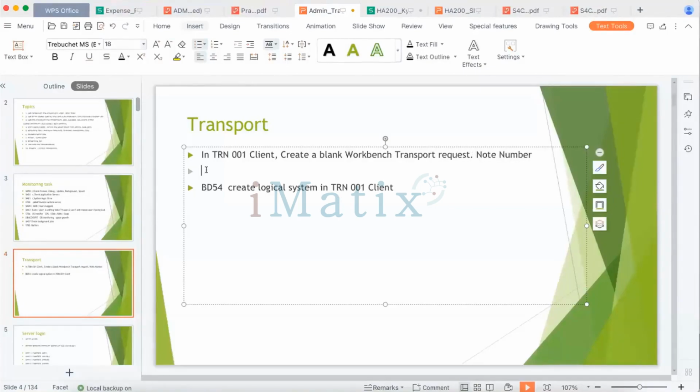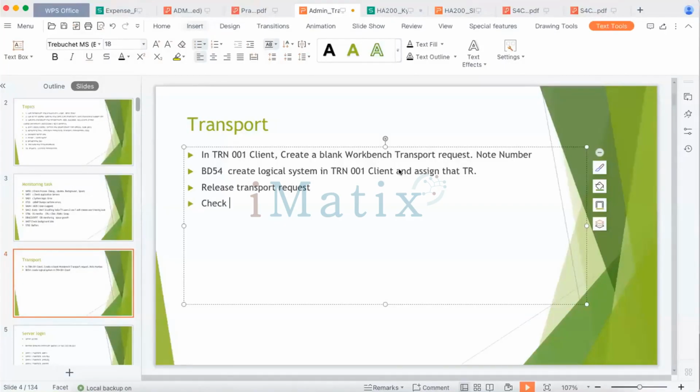After that in BD54, create a logical system and assign that TR, the transport request. Release the transport request.